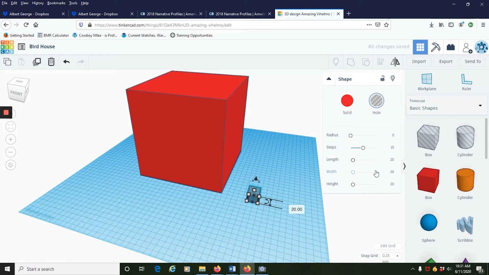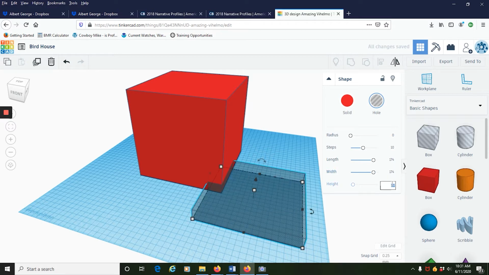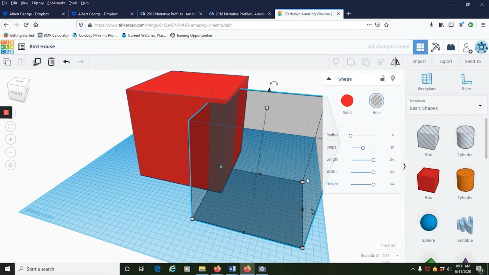Okay. Our cube is 180 by 180 by 180. So we want to make this smaller. So let's make it 174 by 174 by 174. All right.